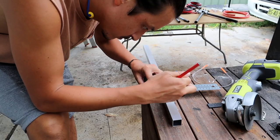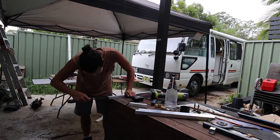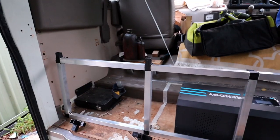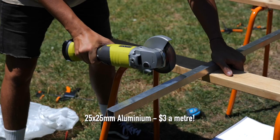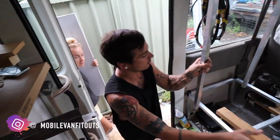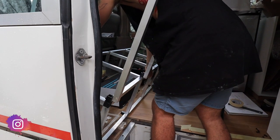Today we are going to be building a wall and attempting to make the rest of our benches. Just like our bed, we decided aluminium was the way forward for the main structure of our bench and frame for our fridge. We picked this up from a local aluminium supplier for about three dollars a meter — not only is it lightweight and easy to cut, it's cheap as well. With the help of our friend James we drew out a plan and managed to get the frame in.